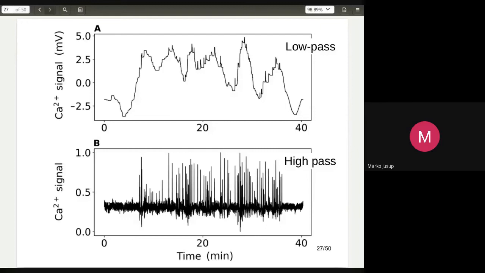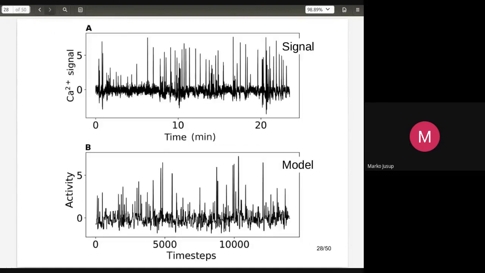Anyway, our interest was to isolate these fast oscillations on the bottom that you can see in panel B, and we focused on these slow periodic oscillations that were studied more so far in the literature, much more than fast oscillations. So we decided to go for this, and especially recent evidence is showing that fast oscillations, these fast signals, may actually be more important for glucose homeostasis.